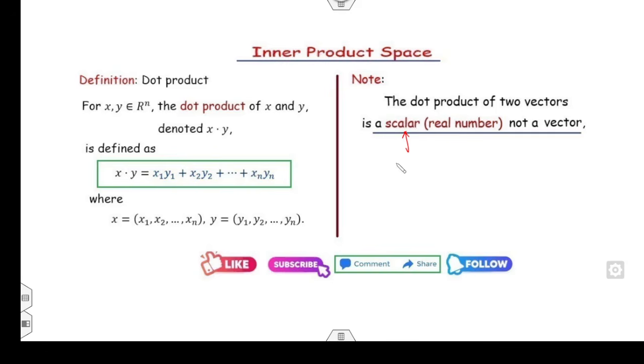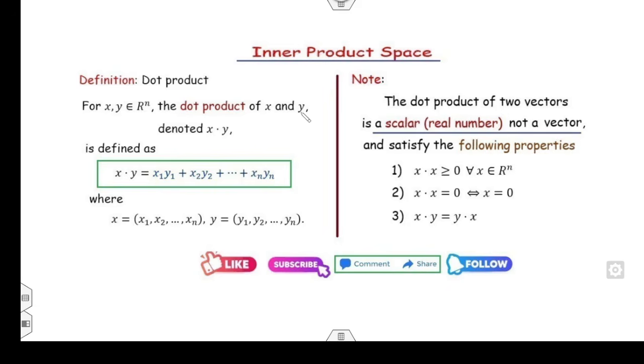Fine. So once it is a scalar value, it satisfies my three basic properties. And from this you can easily say x dot y is the same as y dot x. And x dot x is always greater than or equal to 0, or you can simply say it is strictly greater than 0 for all x which is non-zero, and x dot x is 0 if and only if x is 0.